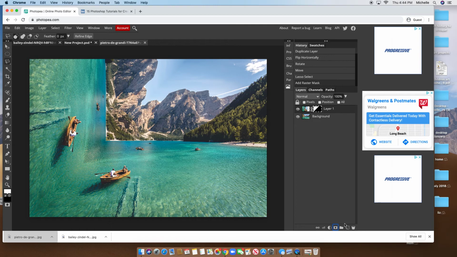Make sure you're in radial. I'm going to leave this one in normal for now. And let's see, we'll bring the opacity down to about halfway. And then you're going to click. I can click outwards to do this, or I could do it the other way around, click inwards, depending on where you want the shine of your bubble to be.